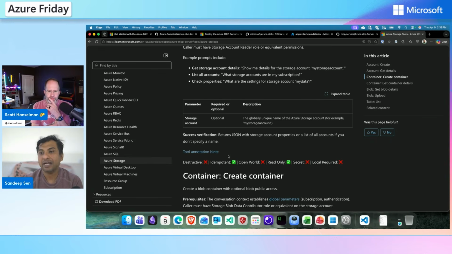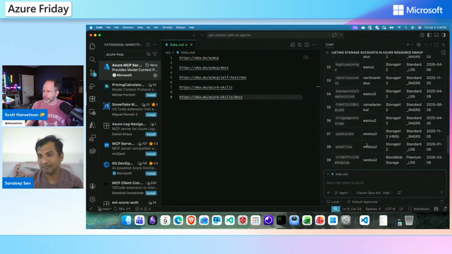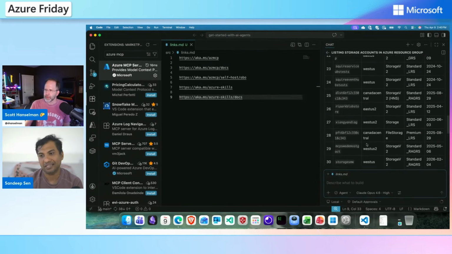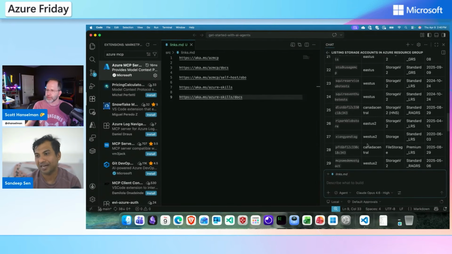Yes. And if you can take away anything from this session, it's that we have very extensive documentation of these hints. So please look at these hints before you execute something destructive. So VS Code was pinging me and it gave me all the things, but I'm not going to look at it.